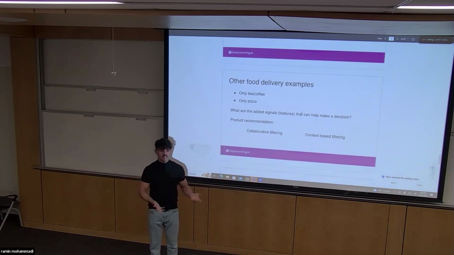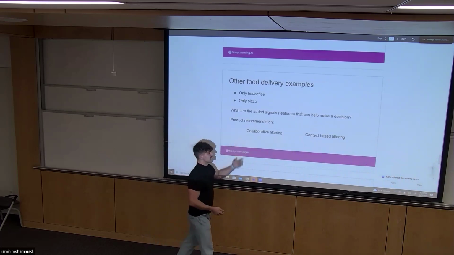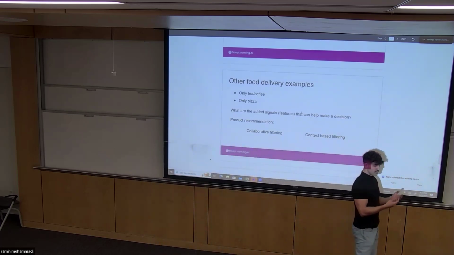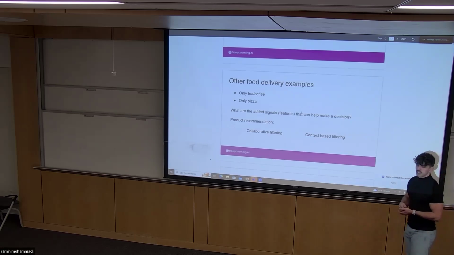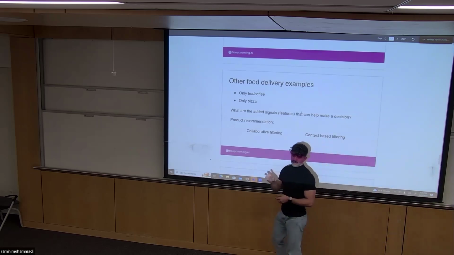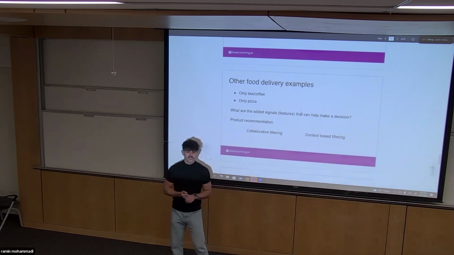And there are different ways that we can decide to do a recommendation system. The simplest one is collaborative filtering. The idea behind collaborative filtering is that you look at a user, find similar users, and see what those similar users order, and then based on that you offer them something else. The problem with collaborative filtering is that if someone is a user zero, someone that comes to your system for the first time, how could you offer them something? You don't know anything about them, right?